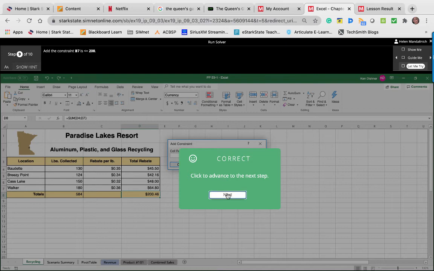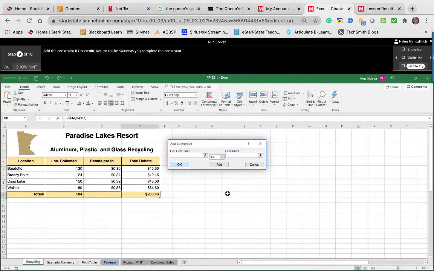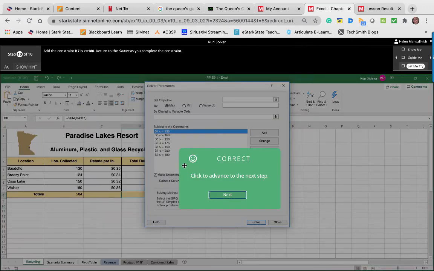Add. Next. Still on Walker, B7 is greater than or equal to 180. So I am done, so I'm going to say OK.